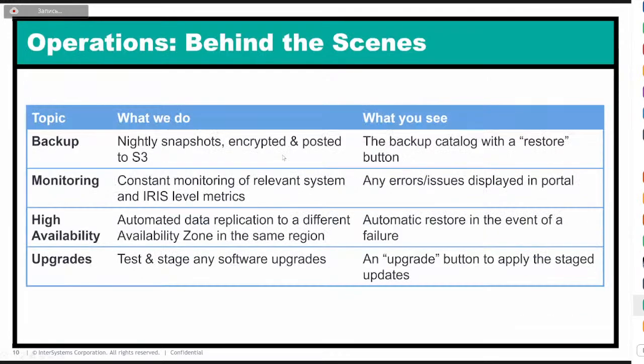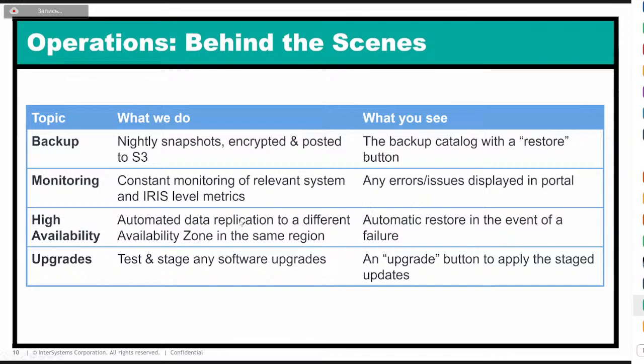Okay, I talked about most of this, but there's a nightly backup. Those backups are encrypted and stored in S3, and you can restore backups through the portal. We do the backend monitoring, system level metrics, the Iris metrics, and we're able to respond to any issues that are alerted, and then any errors or issues are also displayed in the portal.